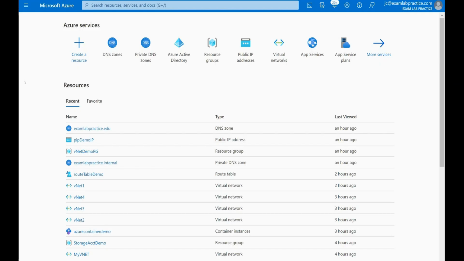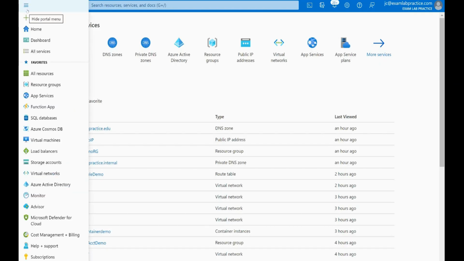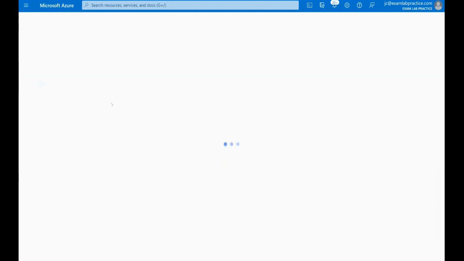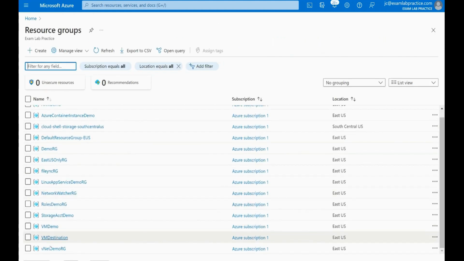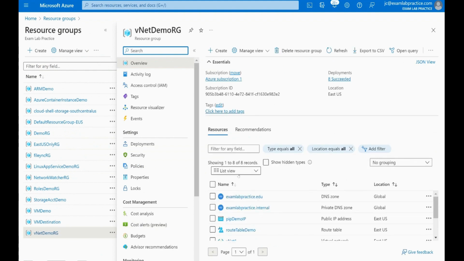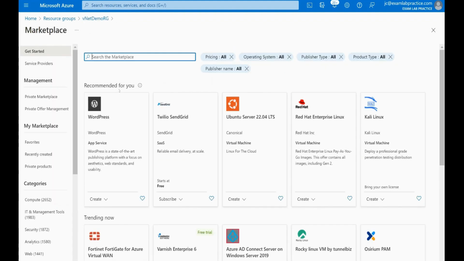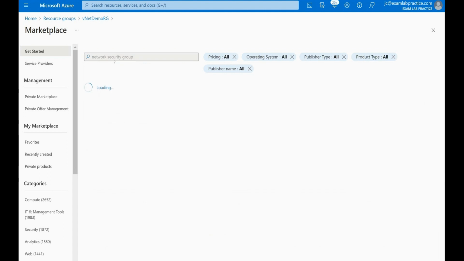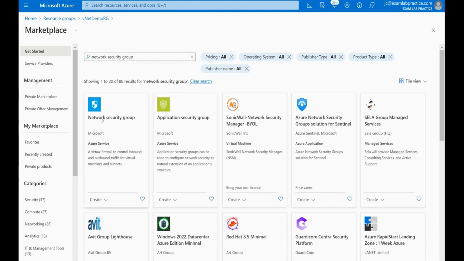Here I am on portal.azure.com. I'm going to click the menu button here. We're going to go to resource groups, and we'll pull up VNet Demo RG, and I'm going to click to create. All right, and then we're just going to search for network security group. There is the resource.